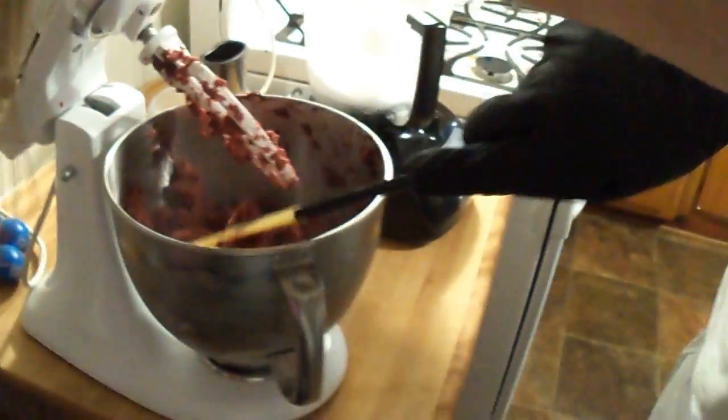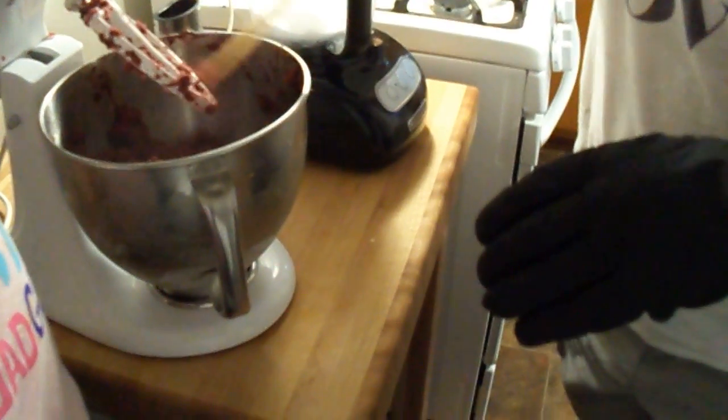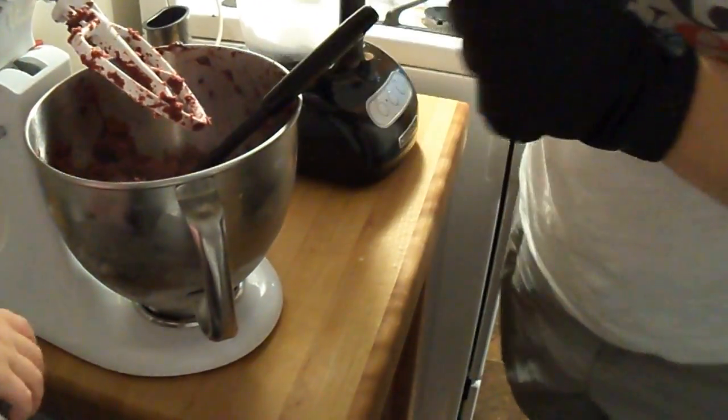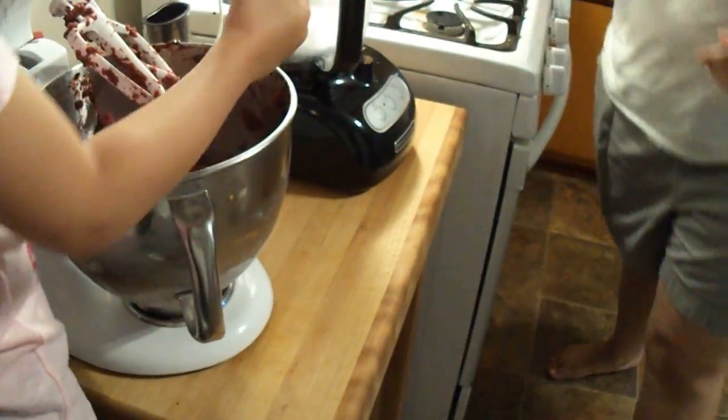Yeah! Shake your butt! Why do we shake our butt? Because. Because why? I just like ice cream. So we shake your butt because you like ice cream? You said this was blueberry, right? Yeah.